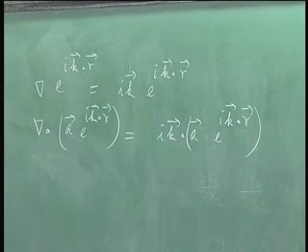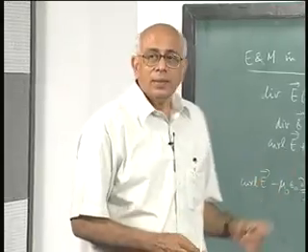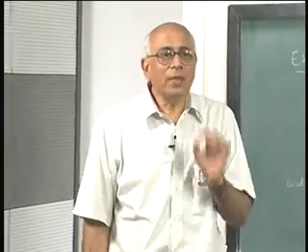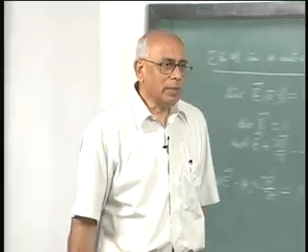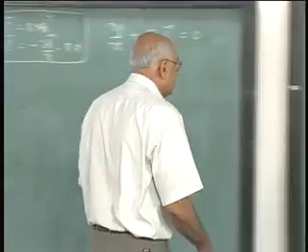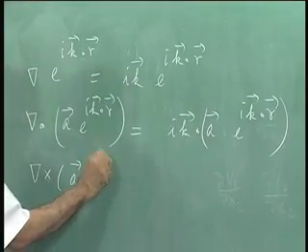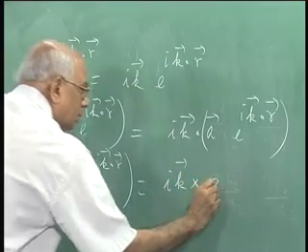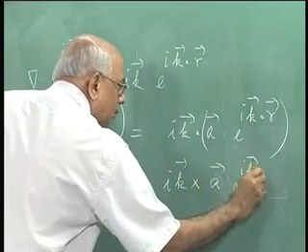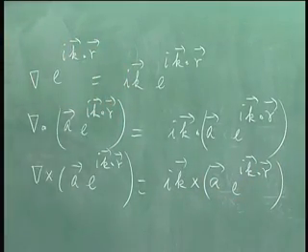k is a vector and a is a vector, so you find the dot product k dot a, and it is multiplied by the scalar function e to the i k dot r. So in a sense it is turning out that the eigenfunction of del dot is a e to the i k dot r for arbitrary a and arbitrary k, and likewise it is not hard to see that del cross a e to the i k dot r will turn out to be ik cross a e to the i k dot r. So even del cross has exactly the same kind of eigenfunction.